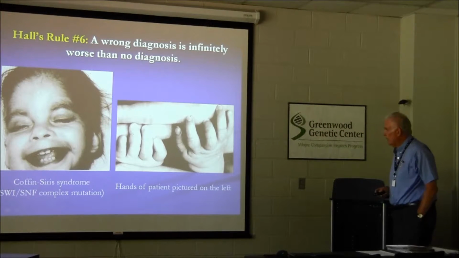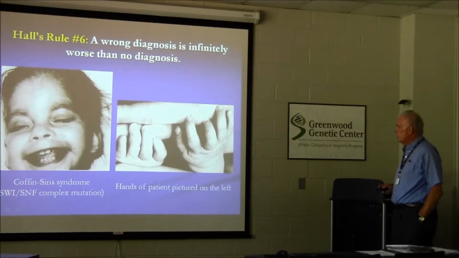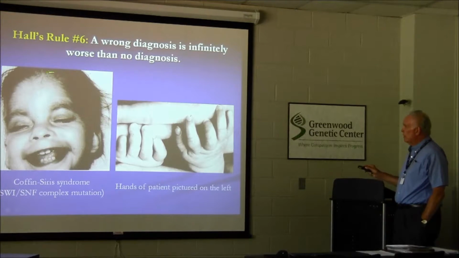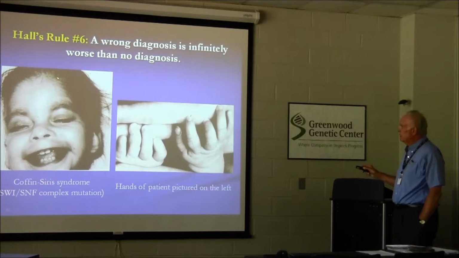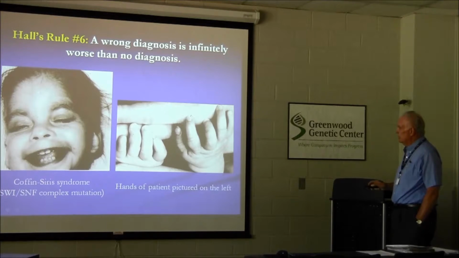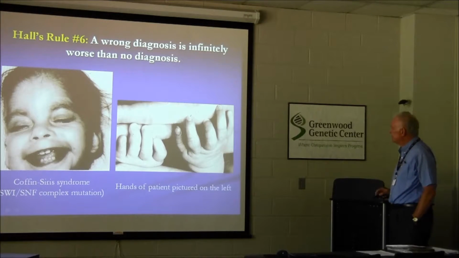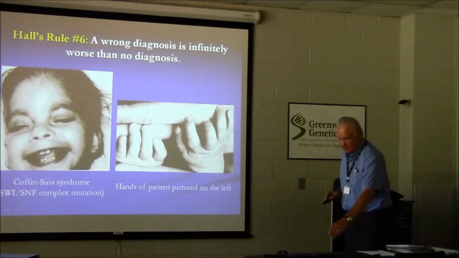And this is just a more classic one, a patient I saw in San Francisco with Coffin-Siris syndrome with the relatively sparse hair. It doesn't look sparse, but it is, and thick eyebrows and long eyelashes, and a pretty typical patient. Nails missing or hypoplastic on the hands and sometimes feet.